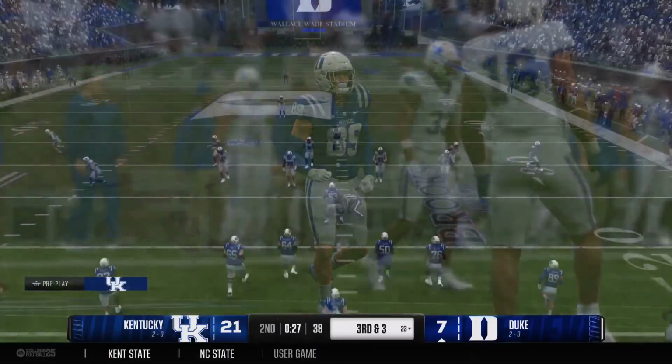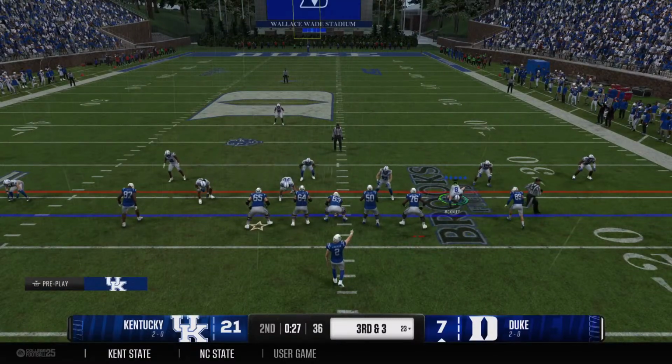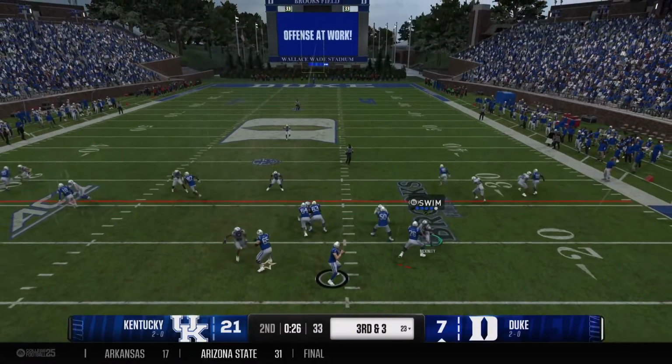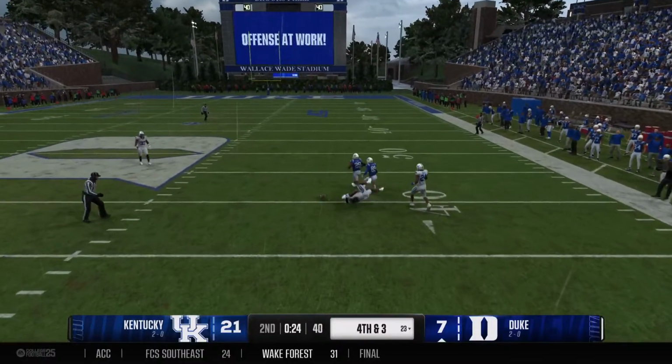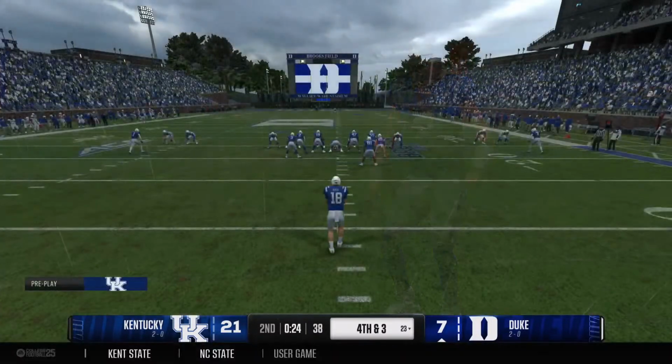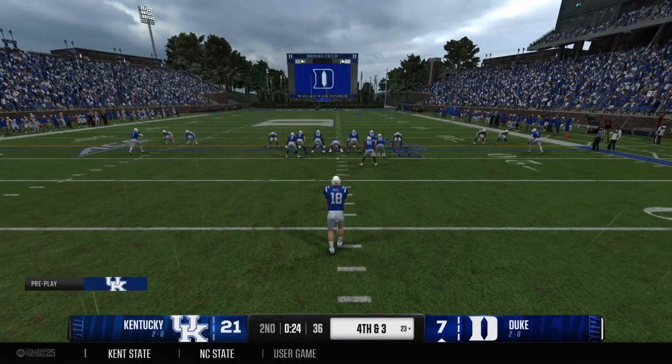Just goes right through the wicket and brings up 3rd down. Man, he will be thinking about that one. They'll try to get the first through the air. Another incompletion on 3rd down. And the Blue Devils will send out the punt unit.